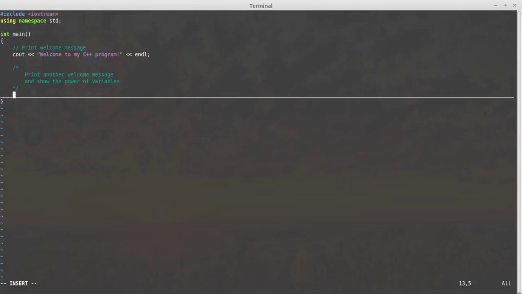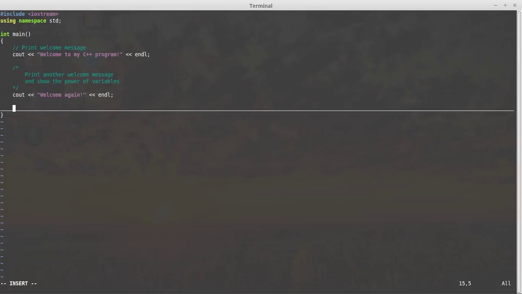And then here we can actually print our welcome message. Welcome again. You probably don't see the value of this too much here because our program is very small, but as our program grows larger and larger in size, you'll see why we'd like to comment these things.